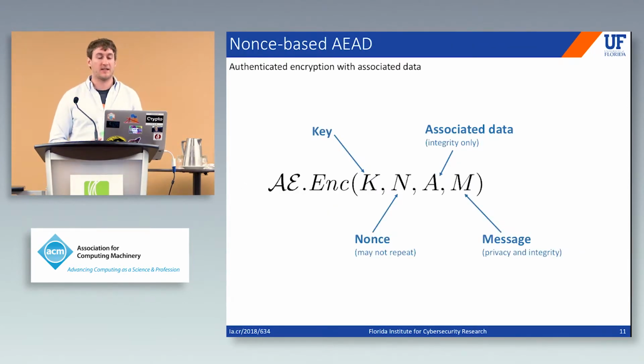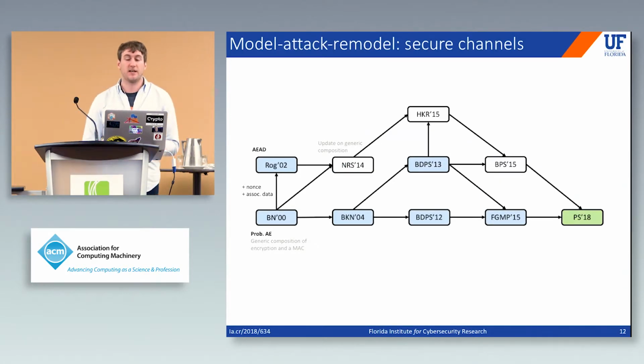Very quickly, though, AEAD schemes are designed to provide privacy and integrity for the input message, but they also provide integrity for some associated data. Encryption is deterministic rather than probabilistic, and it takes as input a nonce, which in the security game we're going to assume never repeats. But AEAD schemes don't suffice for privacy and integrity of secure channels, at least on their own, because they don't prevent many attacks that secure channels are designed to prevent. For example, if the sender and receiver are stateless, as they are in the security model for AEAD schemes, then it's impossible to prevent things like replay attacks. To do so, protocols like SSH and TLS use a sequence number that's incremented with each new message.